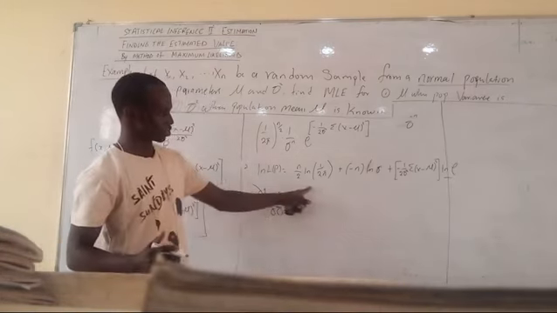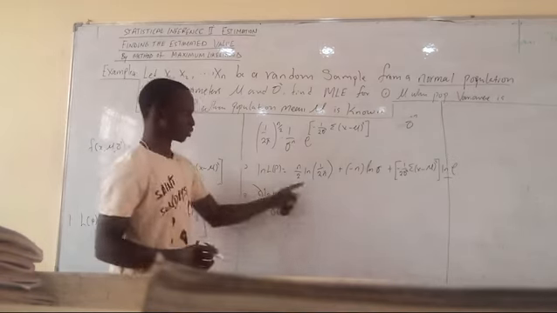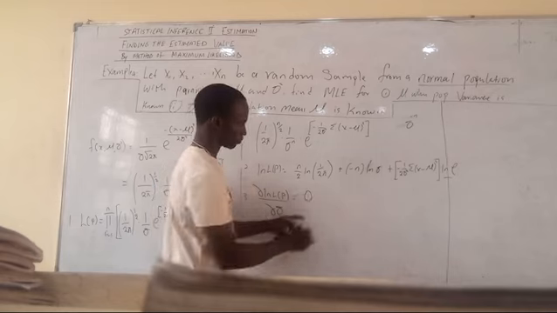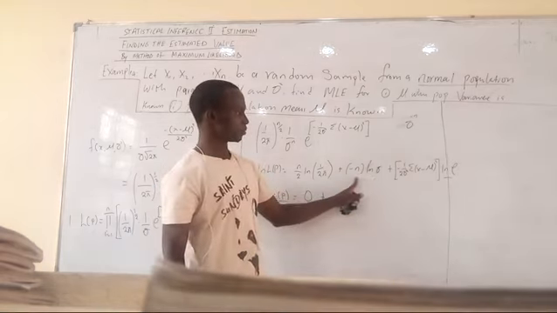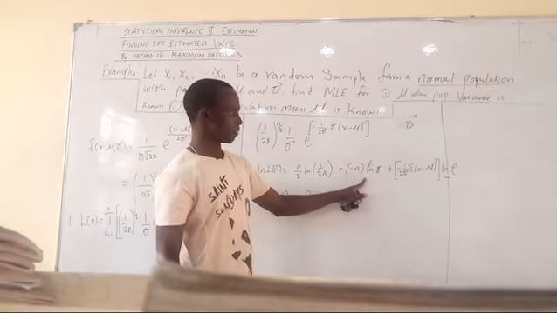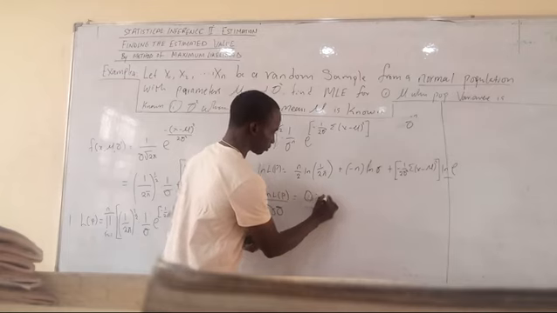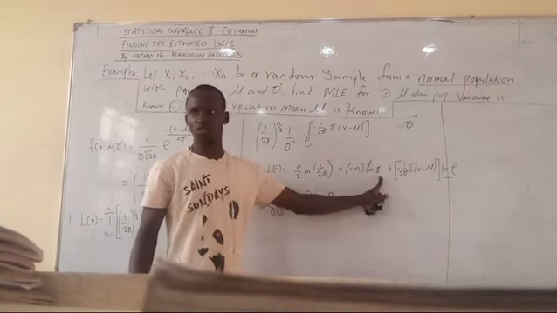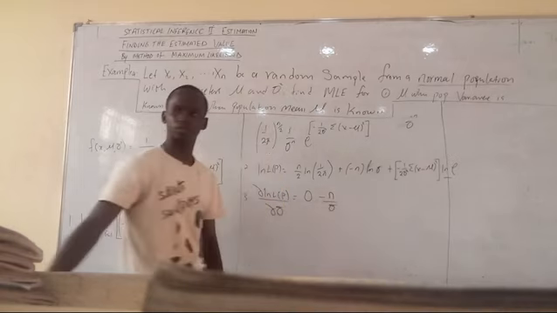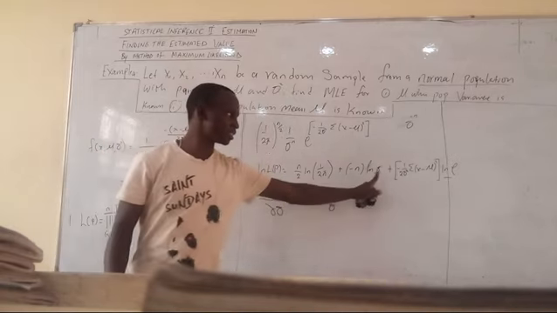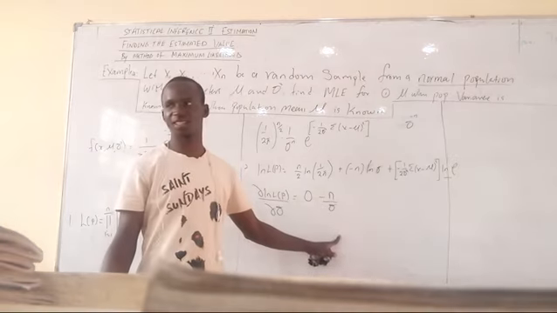Alright, so if we take it with respect to sigma, is there anything with sigma here? No. So this will be 0 plus, is there sigma here? Yes. So it's going to be minus n times ln sigma, and the derivative of ln sigma is 1 over sigma. Ln theta is 1 over theta, ln sigma is 1 over sigma. You are forgetting that part.